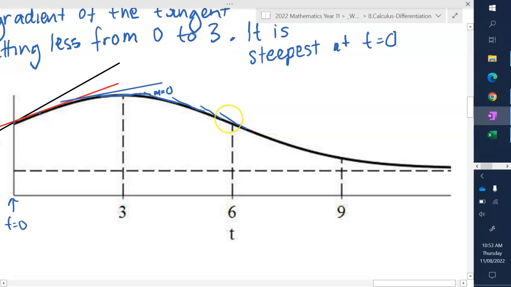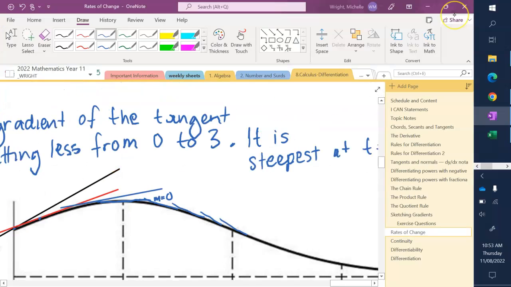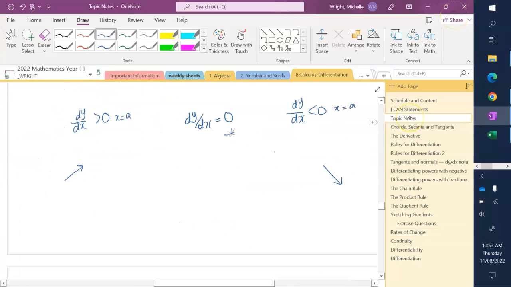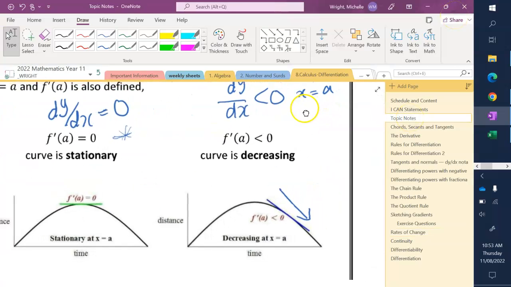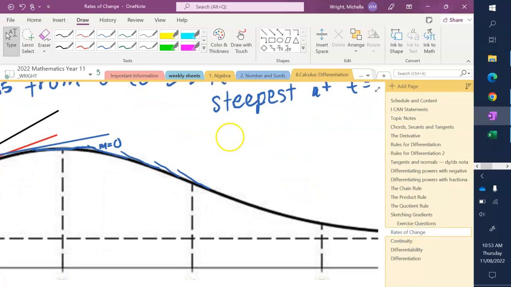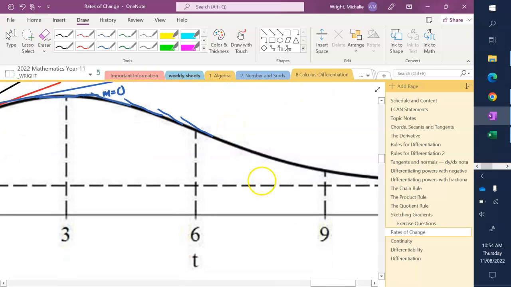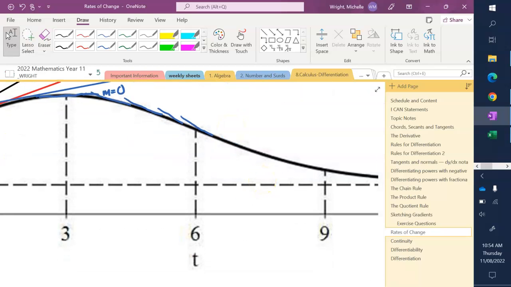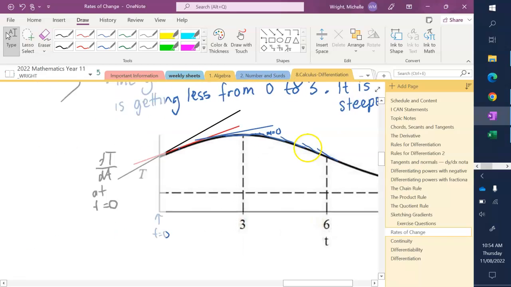direction. Okay, so we think about what that said back in our notes, and I'll jump back across to those topic notes for us. What that said was, when we're going in the other direction, and we have a derivative that's less than 0, which is what's happening in our graph, the curve is decreasing. And we're wanting to find when it is decreasing most rapidly, and it is decreasing most rapidly when we have the steepest tangent in that direction, which is going to occur for us at t equals 6 or 6 o'clock in the morning. So they would be our 3 answers for that.